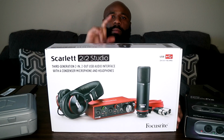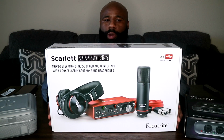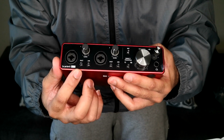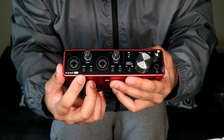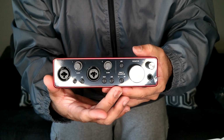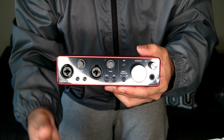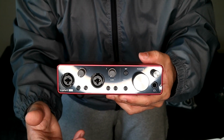But for now, I'm going to be setting this up on my phone just to do a quick little test and see how it all sounds straight out the box. Pop this open. Looking real lovely. 2 XLR inputs, air button right there for your instruments. You could do your guitars and stuff like that. Direct monitoring, which means if you plug in headphones and the microphone, you start recording, you can hear yourself live throughout the speakers or the headphones.